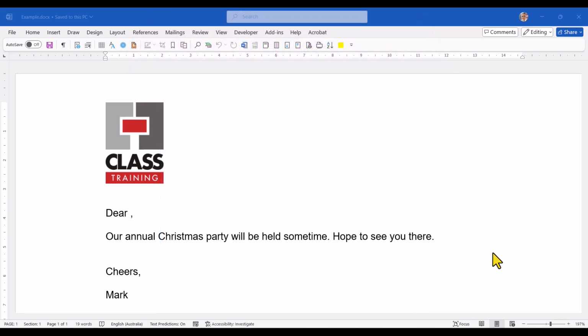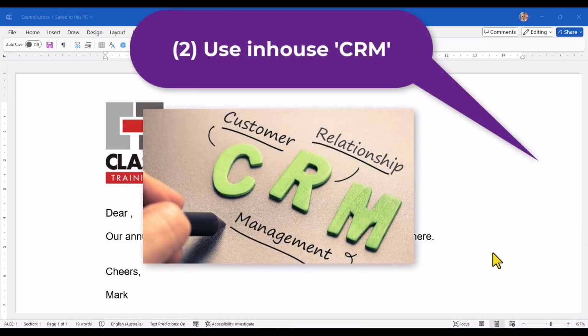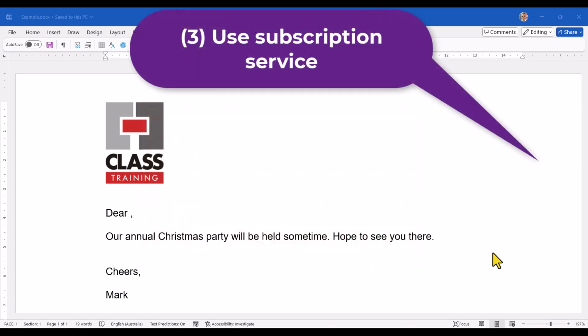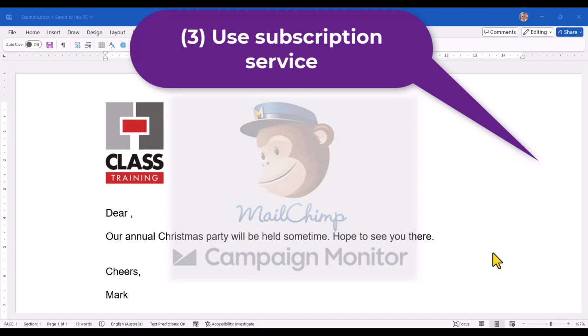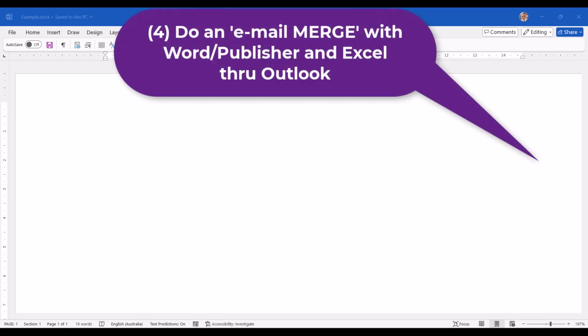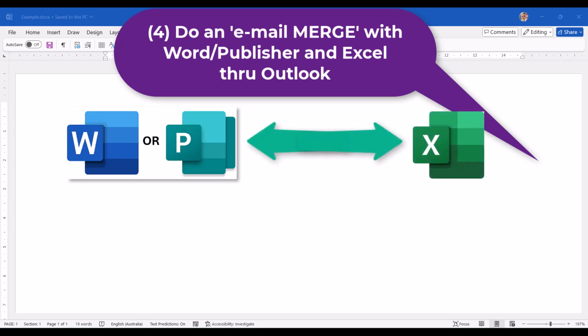The second option is that you might have your own CRM system where you can send out an email merge quite easily. The third option is to use a paid subscription such as MailChimp or Campaign Monitor, which is what we use. And if you're not going to do those three, you've got the fourth option, which is to do your own email merge between a Word or Publisher template and Excel, holding all your names and email addresses.